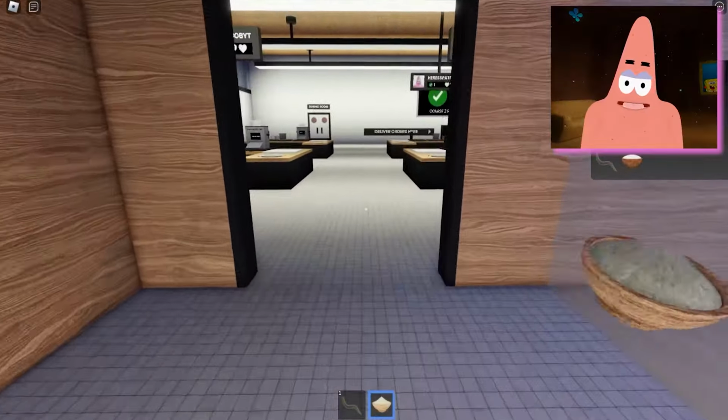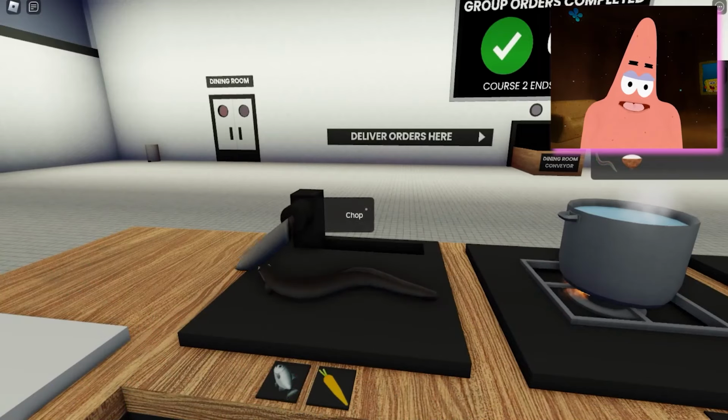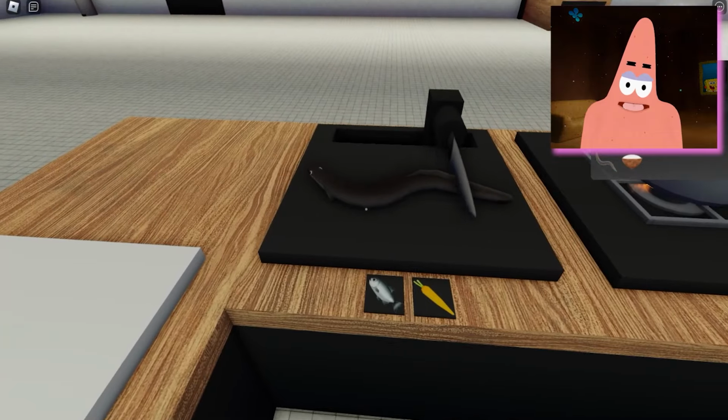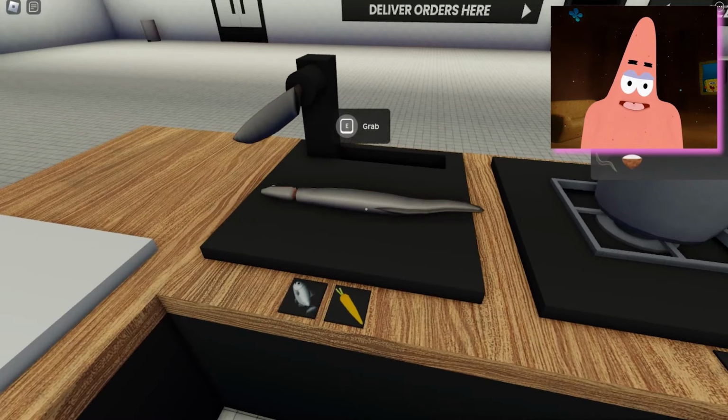All right, I'm back. I'm going to cook the rice. Uh-oh, is he behind me? Oh, no, he's not. That'd be really unfortunate, but luckily that's not the case. Thankfully. All right, we only have 6 more to go. We can do it. Yep, I'm waiting for the eel to get done chopping.